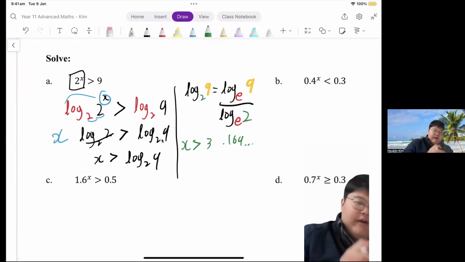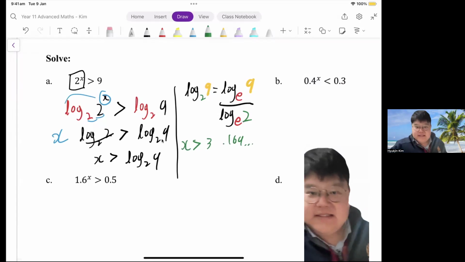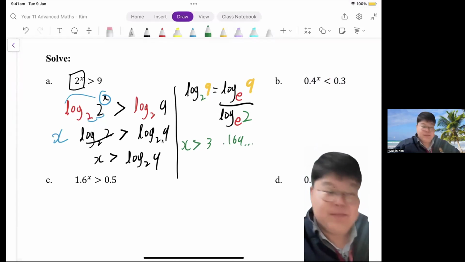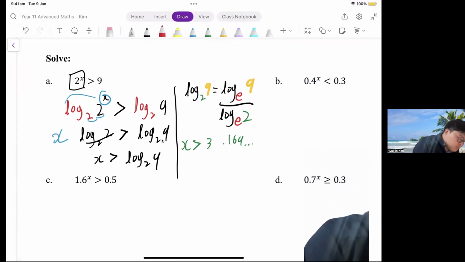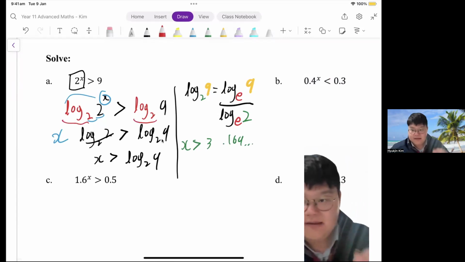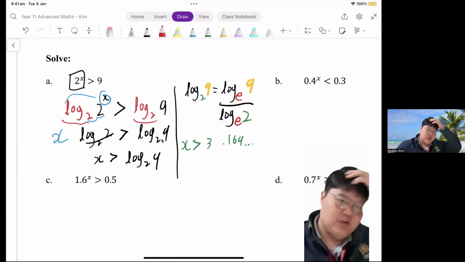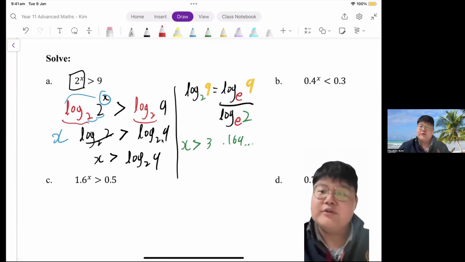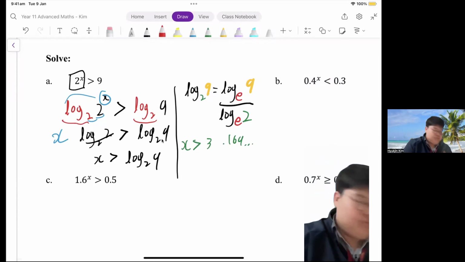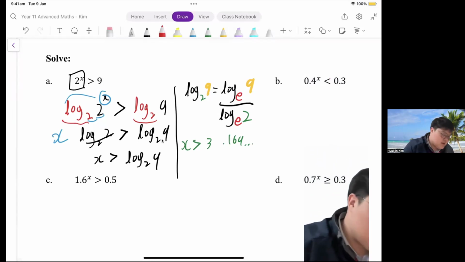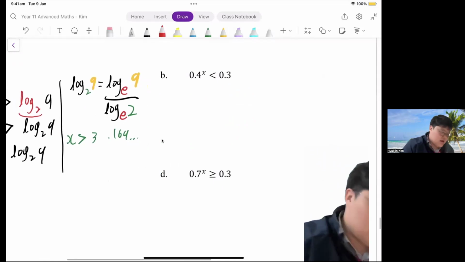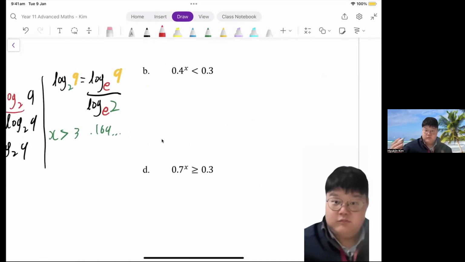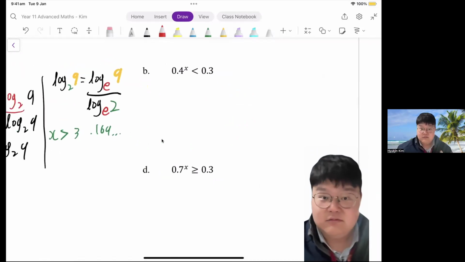This way is very safe for inequalities, but this is also one of the things that might confuse you a bit more, because putting log onto both sides is kind of like a cheat method, which sometimes means you're not really understanding how to use BAT properly. A lot of people tend to abuse this rather than using the BAT method, because BAT might simplify a lot of things. I would like you guys to have a go at these questions. You can pause it right now because I'm going to start right into it.